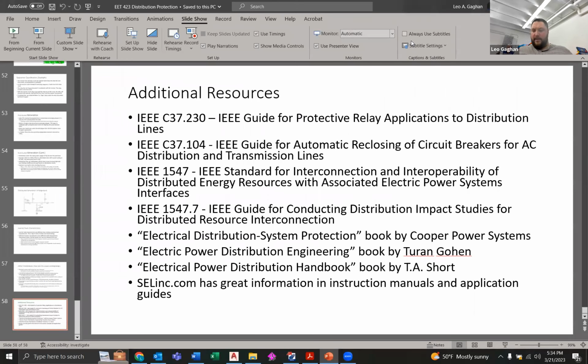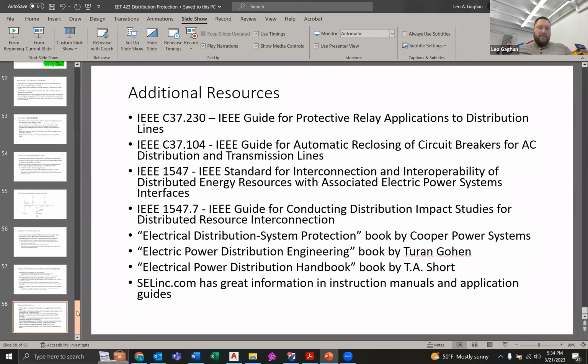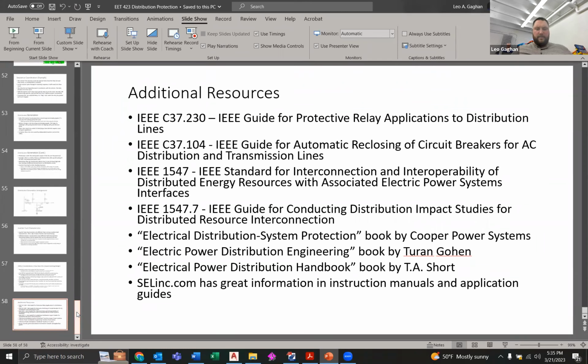Yeah, that was that. We took about half an hour, so that wasn't too bad. I guess before we transition into a lab portion, does anyone have any questions about what we went over, the distributed generation or sequence coordination, or maybe your homework?